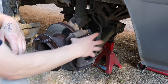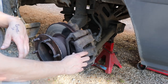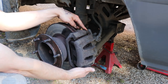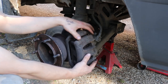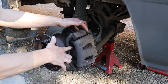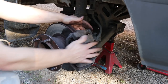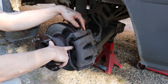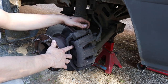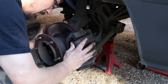There are a few things that can cause these to bind up. This is a floating caliper, so the pressure is only applied from one side — the piston pushing in — and then the whole caliper is allowed to slide on two pins, top and bottom. These have to be greased and able to slide back and forth freely. If they're dried up and there's not enough grease, it can slide out under pressure and jam on these pins, keeping pressure on one side. You'll probably find one pad is wearing out more than the other if it's doing that.